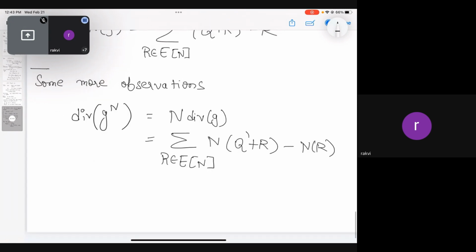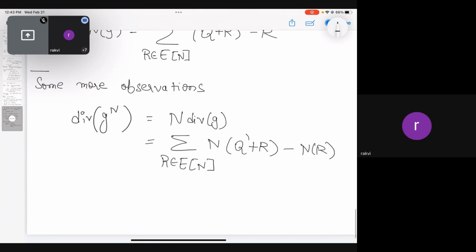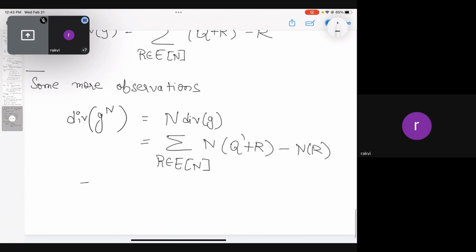But let me look at another function. Let me look at f composed with the function that I'll represent by these square brackets. Let me define this function first before I talk about composition. On my elliptic curve, I can define a function like this. It's quite intuitive notation: I take p and send it to n times p. Any point, I just send it to n times itself. That's what this function is.